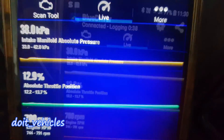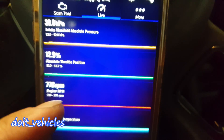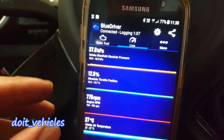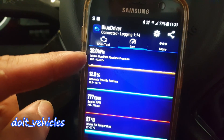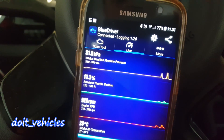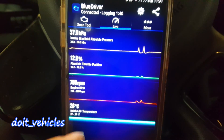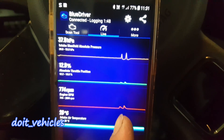Finally I want to show you how to read the data of the intake manifold absolute pressure sensor with the engine on. Right now it's idling at around 800 RPMs. If I increase the RPMs, the pressure inside the intake is going to increase, because at idle you have the most vacuum. So if I increase the RPMs you will see an increase in pressure in the intake. It should be directly proportional with the engine RPM and the throttle position sensor as well — you can see how the spikes line up with the other values.